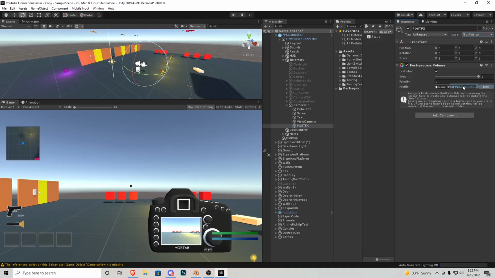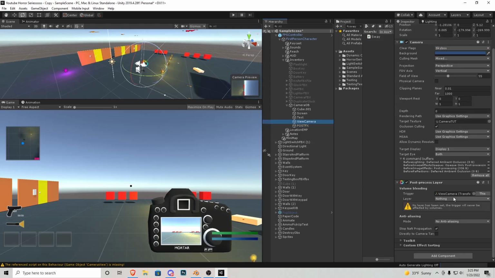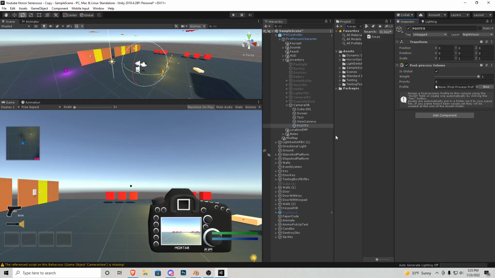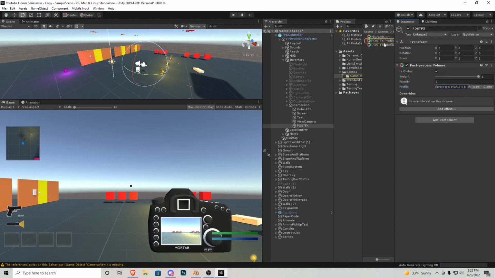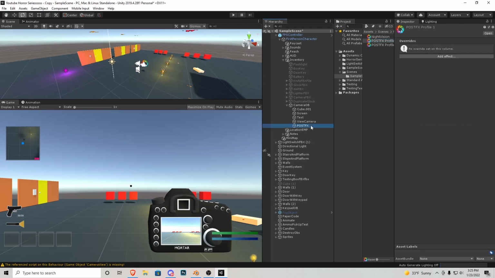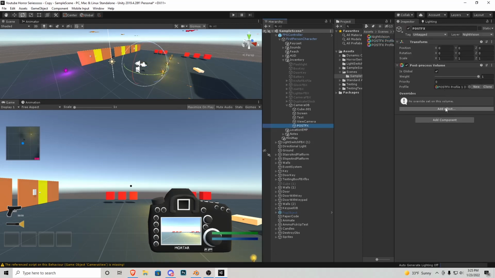We're going to assign night vision to that object. And then in view camera, right down here in volume blending, we want layer to be night vision. Going back to the post effect empty object, inside the volume tab, you can see profile. We just want to click new. It's going to auto create it inside of our assets right here. And then with that post effects, we can actually start adding effects like this.